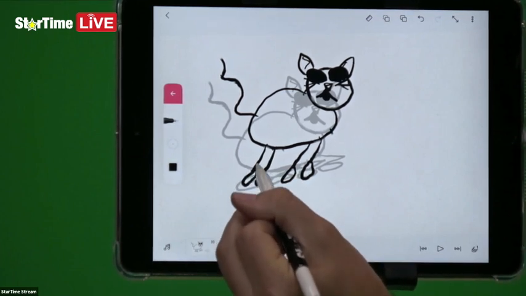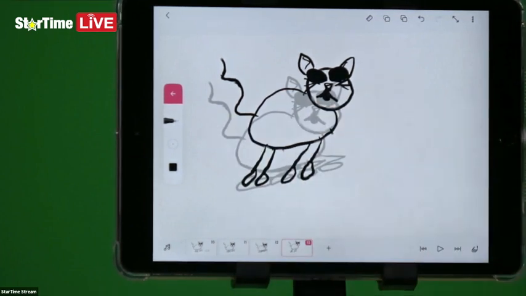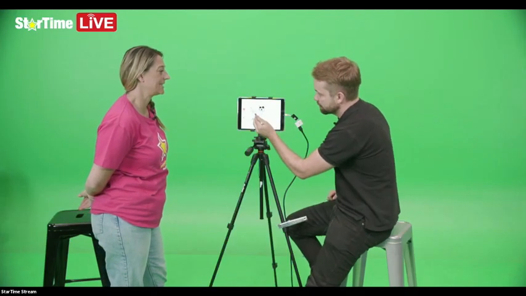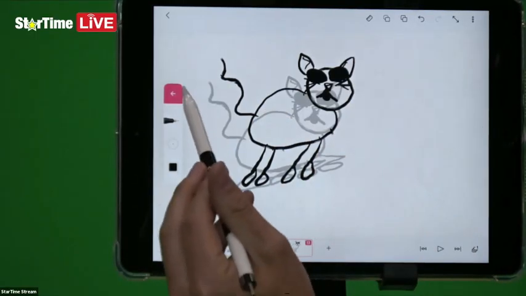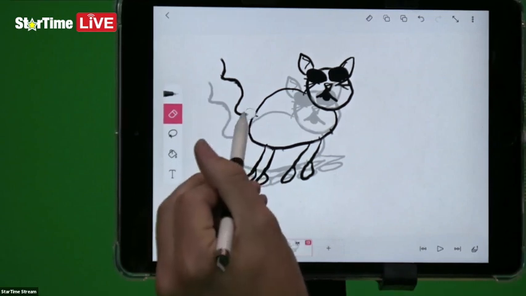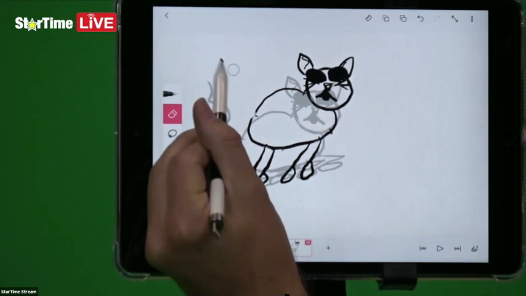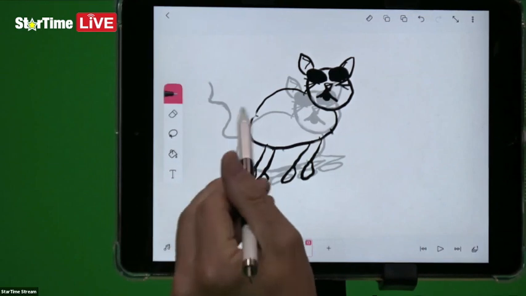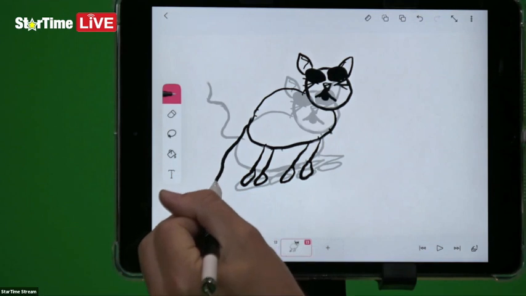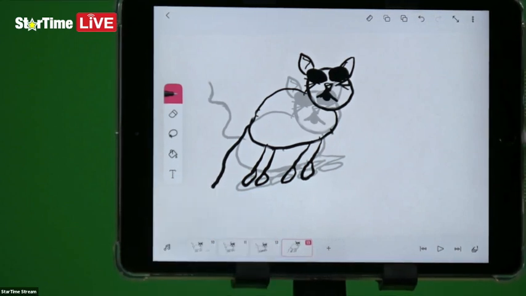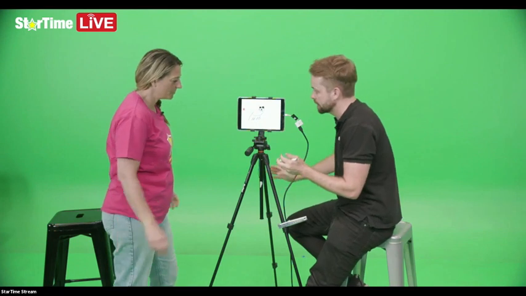Now, there's one other thing that should be going downwards. If you think about an animal jumping up, what's going to happen to the tail? Its tail is definitely going to move down, right? So we need to erase the tail and put that tail straight down. Now, you might think I've gone really sudden, from doing gradual moves to suddenly everything being really quick moves. That's just because a jumping action all happens at once. So it will make sense.